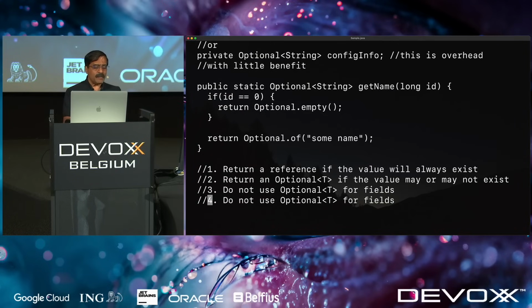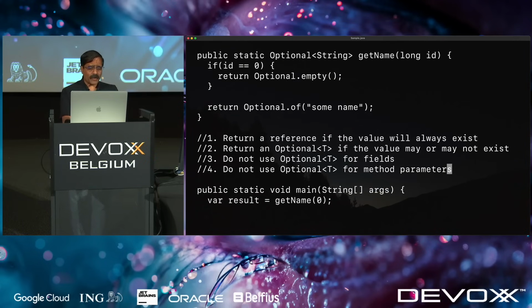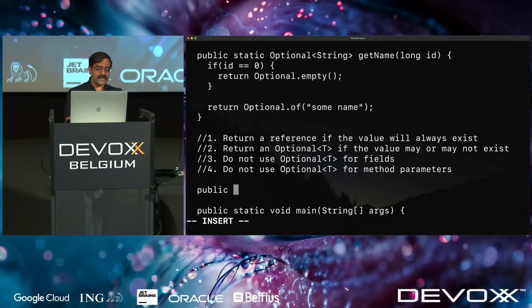And the next recommendation is do not use optional for method parameters. This also makes little sense. Let me explain why in this particular case. Let's say for a minute, I have a public void set info method, and I have a string info like so. And this is going to provide me some information that I want to set.